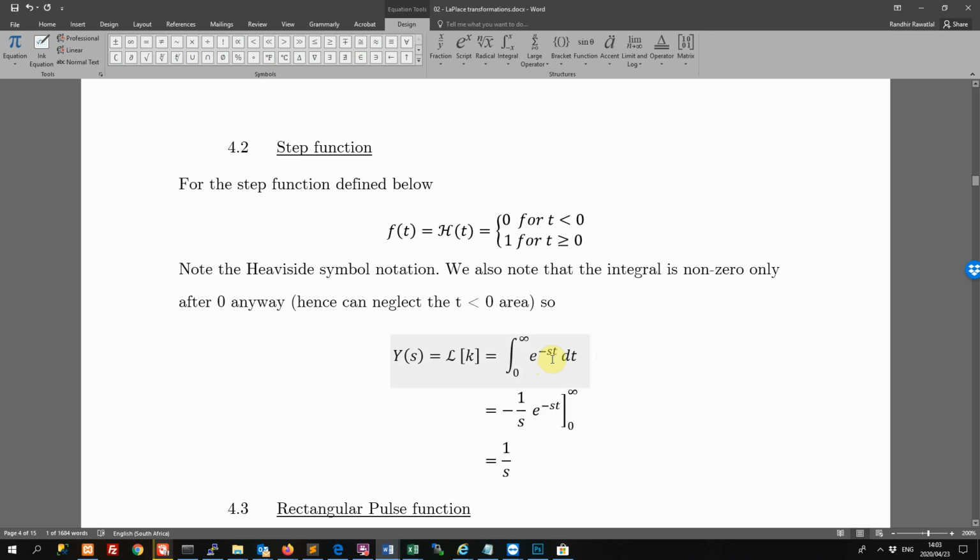And again, we integrate on this exponential. So it's 1 over the coefficient of the integration variable. So it's minus 1 over s times e to the minus st, integrated from 0 to infinity. And here, if we have exponential of minus infinity, that's a 0. And then minus minus 1 over s e to the minus st. At 0, e to the 0 is a 1, leaving us with a minus 1 over s. And then it was minus that, so we are left with 1 over s. So in other words, for this discontinuous step function, which just gives us a 1, we get 1 over s.